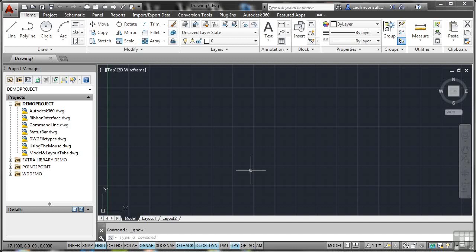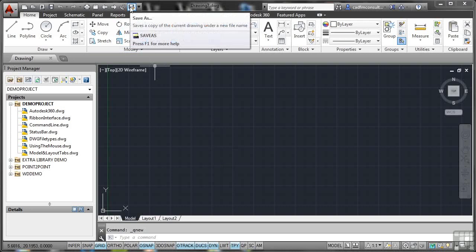When you first start using AutoCAD Electrical, your screen will look like this, apart from the fact that we have the demo project set up for this particular section of the training course. We'll come back to that later. You'll notice I've been using Save As a lot in this section as well. Save As is not a default setting in AutoCAD Electrical. You can see there it is, up on the Quick Access toolbar, Save As.